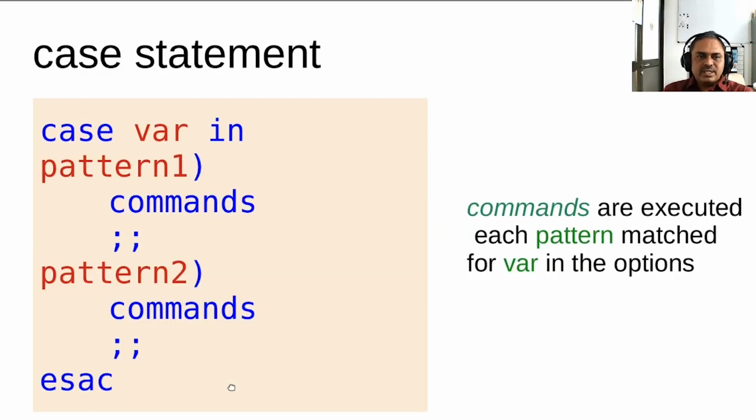There is a case statement similar to the switch case that is available in C language. It's also available in many other languages. So you have a case statement where the variable will be compared with the patterns that are provided, and wherever the matching happens, then you would have the commands that will be executed. You could also break out of some of these or provide a default option, etc. So we will learn those when we go into the depth into this particular case statement. Case statement is ending with the reverse of the word case, so it is ending as esac. Okay, case esac loop you can think of as the loop here.